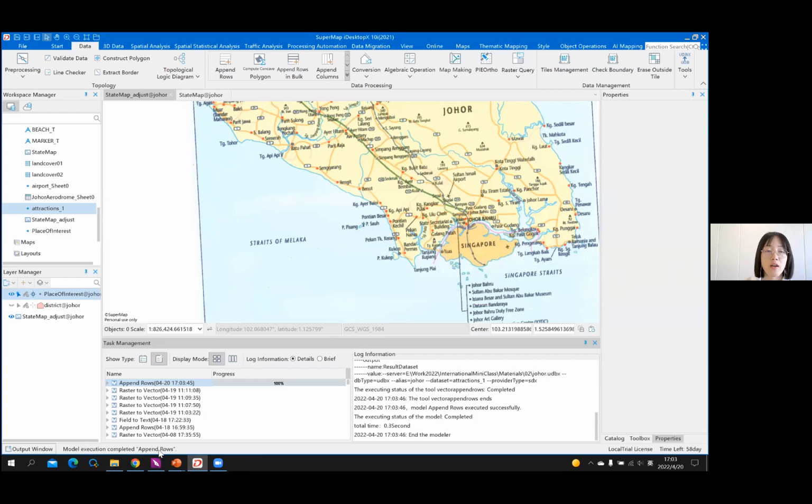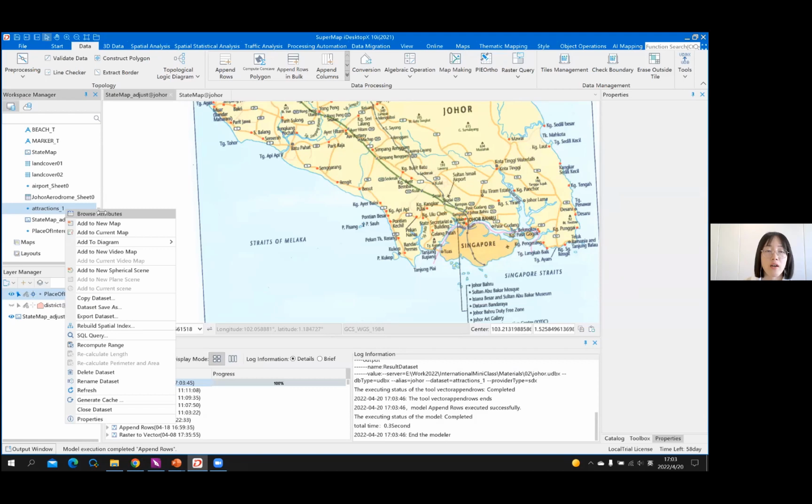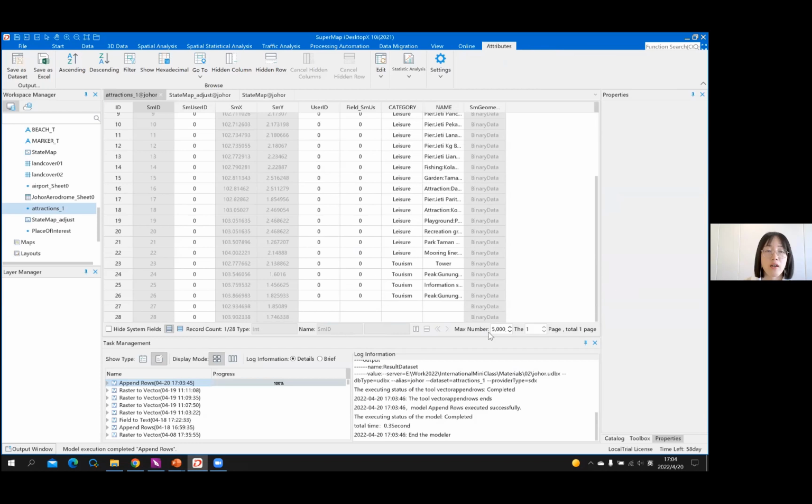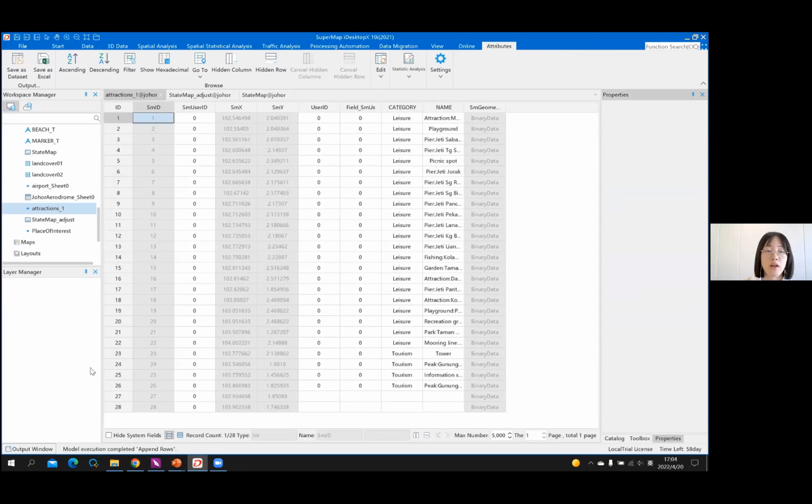Now, here we can see that the module execution has completed. If we open the attributes of attraction 1 and scroll down to the last 2 records, we can see that they have a position, but they don't have records for the other fields, as those fields belong to the original records in attractions.